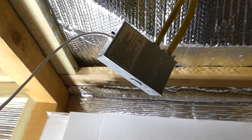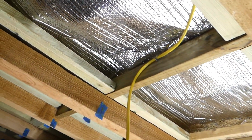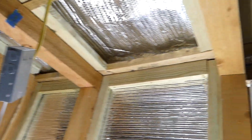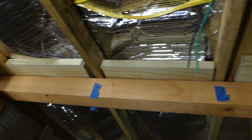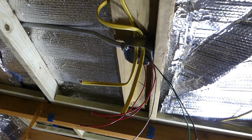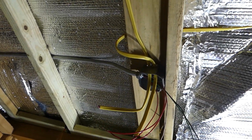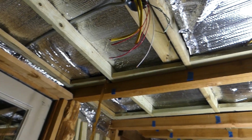I completed that one. It's all hooked up. Everything's anchored in, and that one's hooked up. When I get all done, I'm going to hook up the Jackery today and test out at least the lights in here. All right, so let me work on the junction box and also the ceiling fan. So we'll work on that.